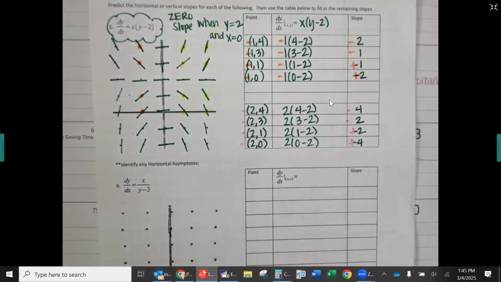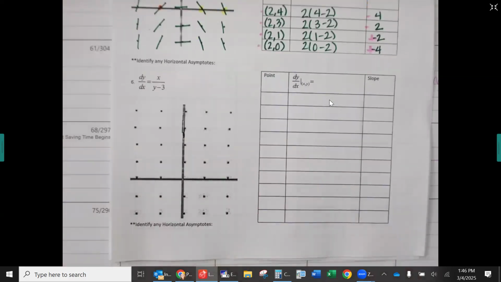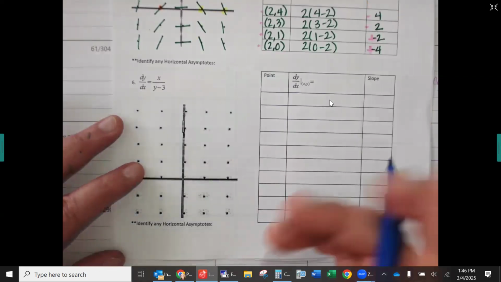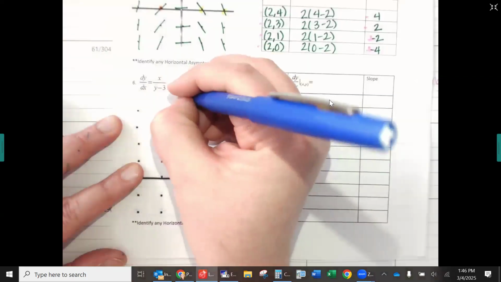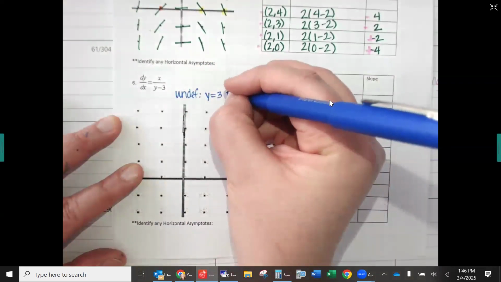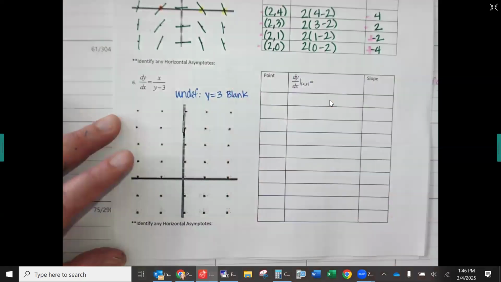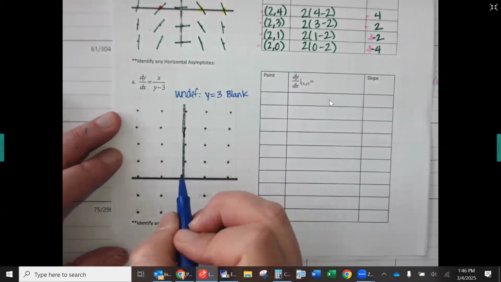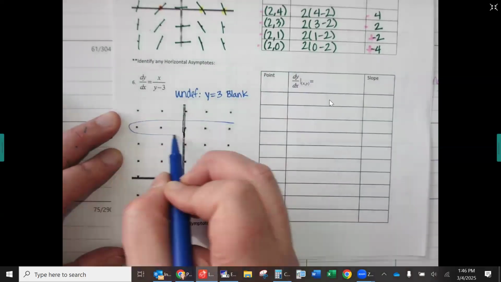Okay, we're going to do one more all the way through, and then hopefully we won't have to do any more all the way through. Look at number 6, and I want you to tell me what X or Y would have to be to make it 0 or flat. If my Y is a 3, where is my 0, on the top or the bottom? If my Y is a 3, that's going to be an undefined slope. And remember, for those, I'm going to leave it blank. So find your Y equals 3 row. This is 1, 2, 3. All of these you're going to leave blank.